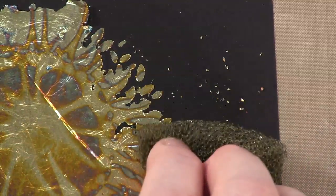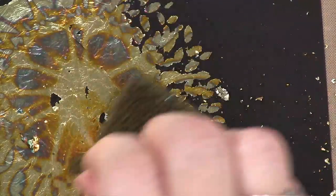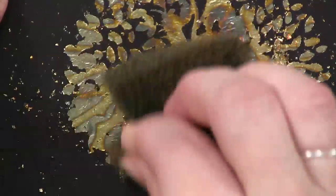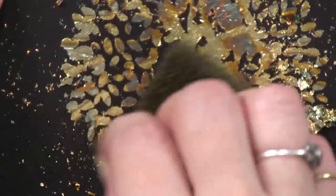And so it's removing the part that is not glued in place. And you just do it in a circular motion over the whole thing. Now, all of those bits that are being lifted, you can use. You can shake this off, put it in some sort of container. There, you can see it coming off. And then you can just go right around the whole piece. Isn't that pretty? And of course, when you're looking at your stamps, solid areas are really what you want. So having this tree with all these tiny leaves is just quite perfect.